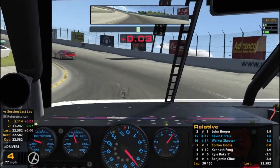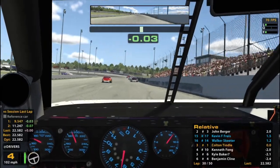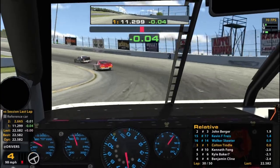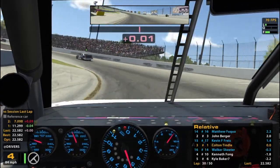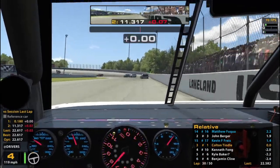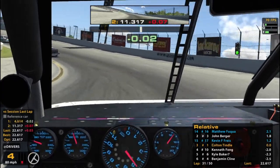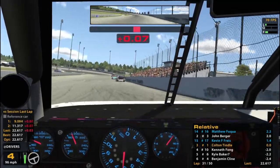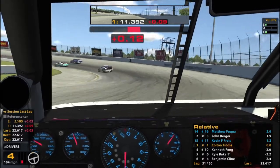Just done a 22.6. Some lap cars coming up. They were just wrecking a moment ago. Watch out. The gap to Berger ahead is now... Got pitting. I'd prefer that over having to get past him, so that's nice. Not so nice, he's had problems this race, though. Unless he caused it, then ha! You got what you deserved! I don't know. I have no idea what happened.